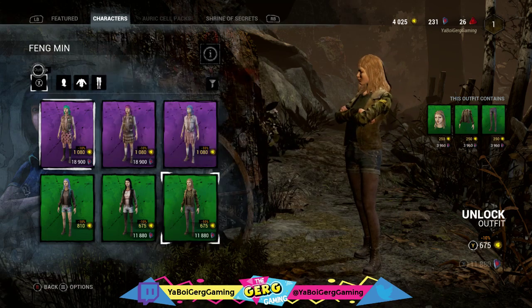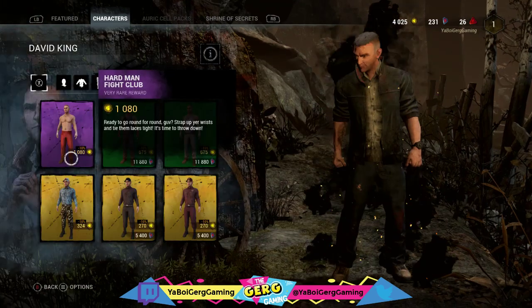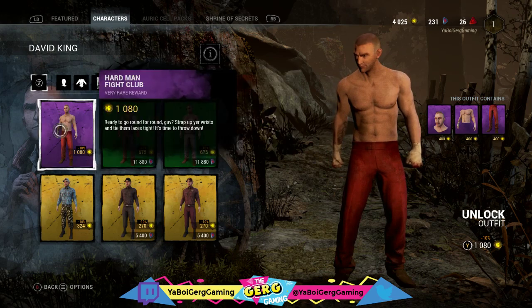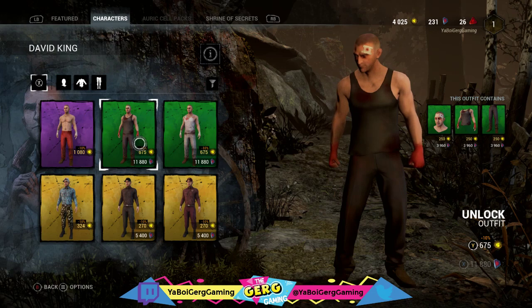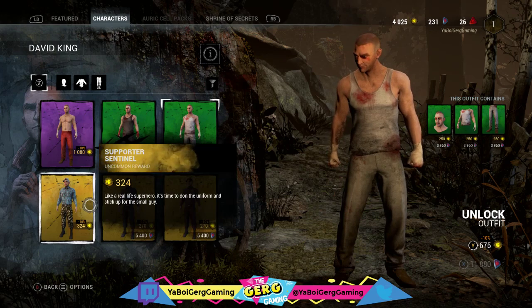There's her variations, and then of course you have the head variations. Oh, dude, David, which has probably the greatest outfit ever right here. Hardman, Fight Club David. Oh, so never mind. Yeah, they are variations. Okay, so that is one Fight Club. Busted Up, Fight Club David. And then we got Pugilist, Fight Club. Supporter.